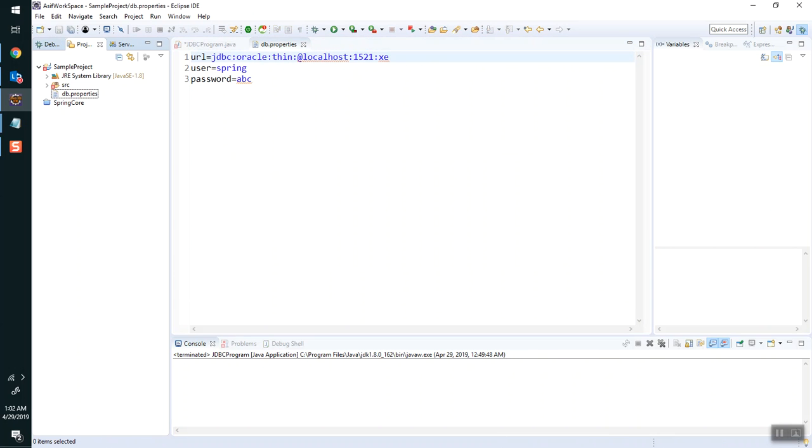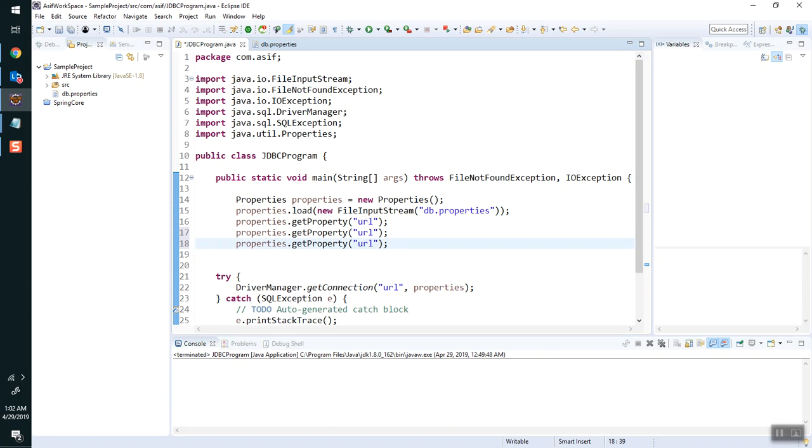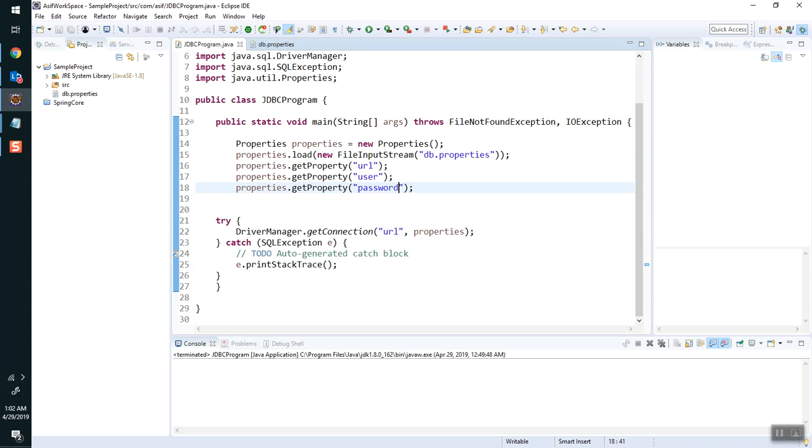This is my property file, so I'm going to load that one. Okay, now you can see the error is resolved. In the same way, I'm going to give username and password. So let's check whether it's successfully able to read all those things or not.